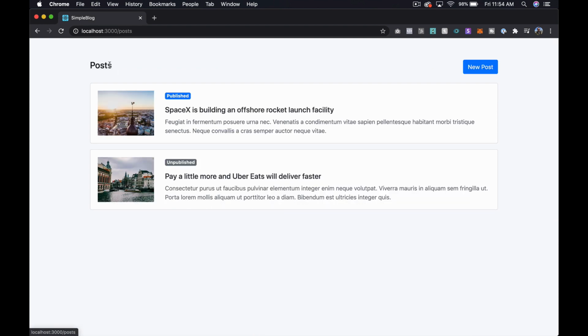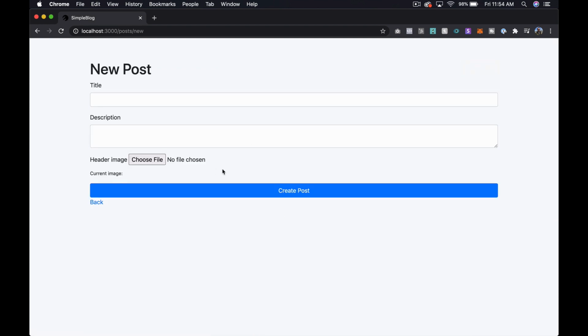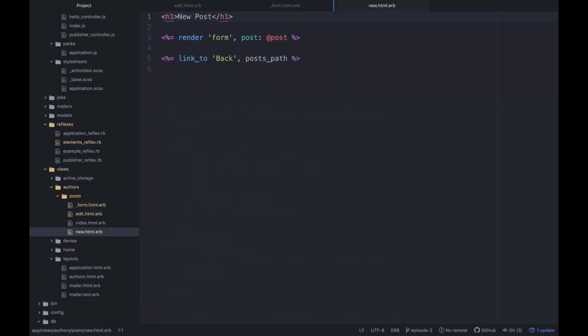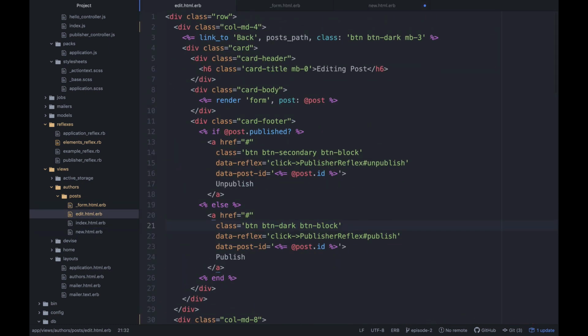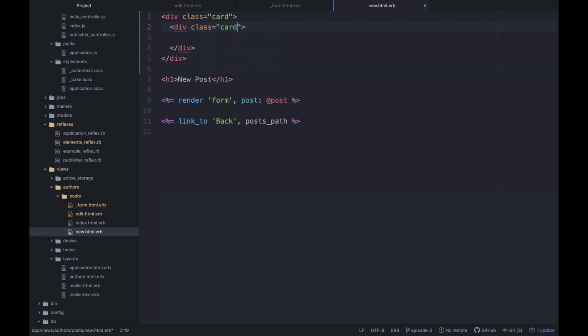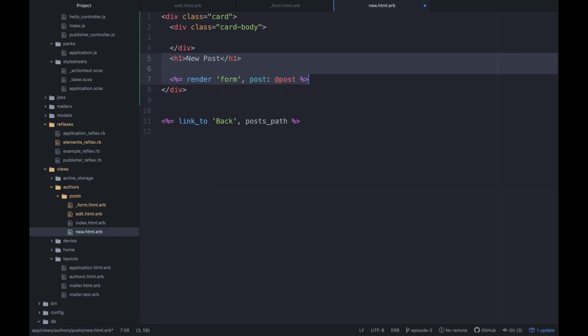And then one other thing that I forgot to do in the last episode is actually style this page. So let's go ahead and do that. If we pop back over into the code, let's open up this new page here. And all I'm going to do, let's look at the edit really quick and see how that starts. So I don't need any grid structure on here. Really, I just want to have one big box. So I'm just going to say div class equals card, div class equals card body, and then I'll pull these up into the card body.